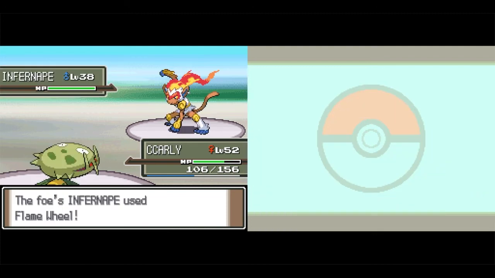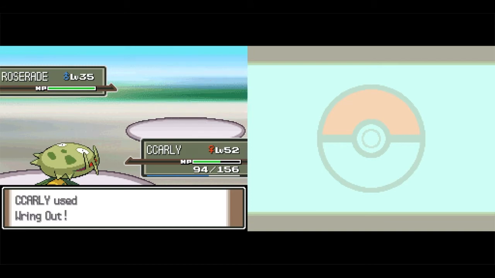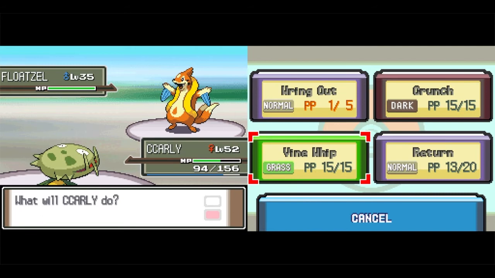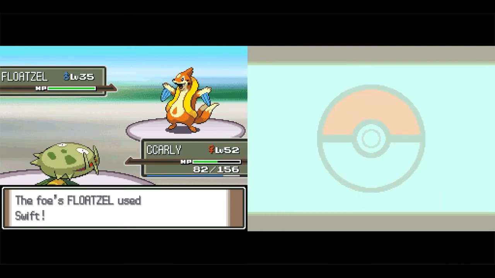Infernape comes out using Flame Wheel, leaving me on 94 HP, but one critical Ring Out is enough to take it out. Roselia goes down to the same Ring Out and Return combo, and Floatzel uses Swift for some reason, allowing me to take it out easily with one Ring Out. I would chill using this move, but honestly if I did, this run would either be impossible or just packed with grinding, and I don't want either of those.